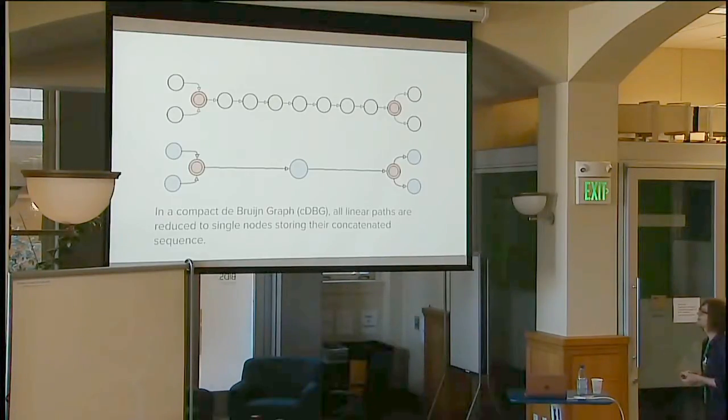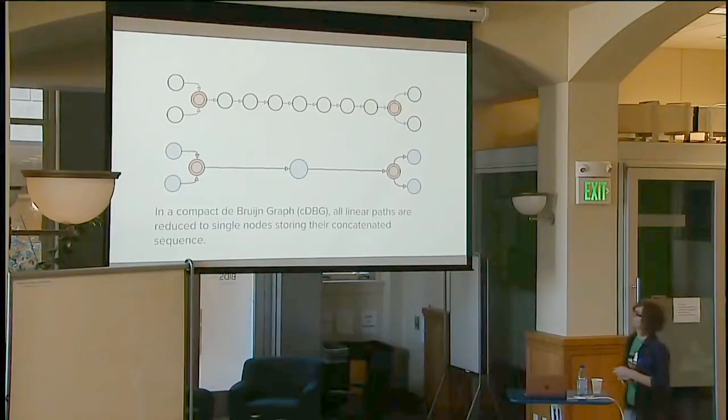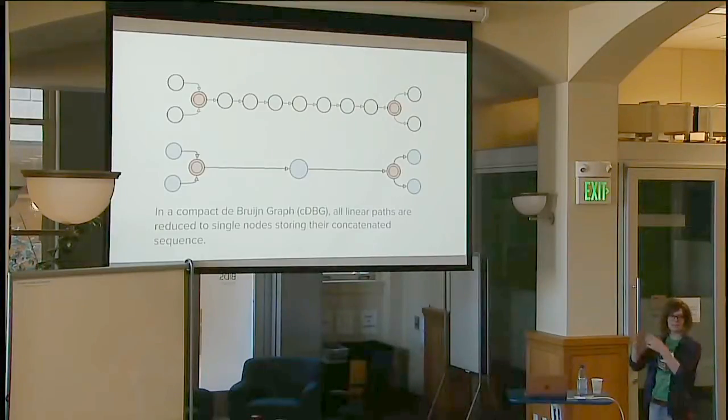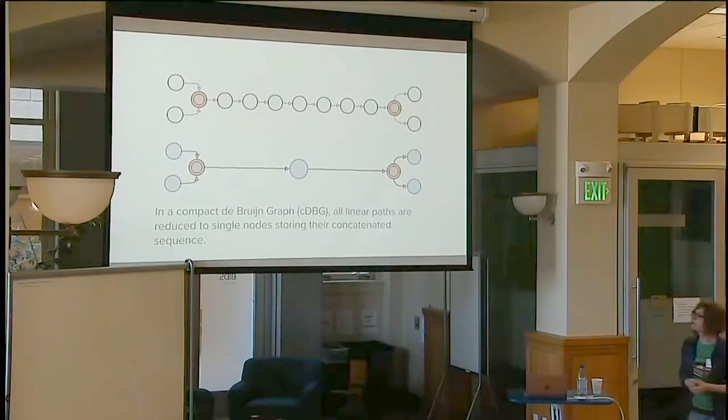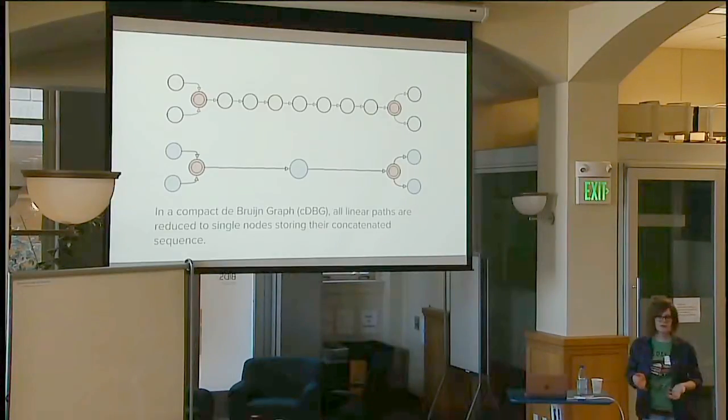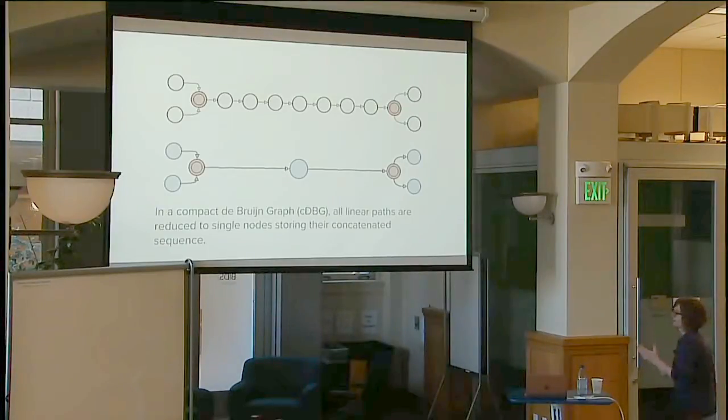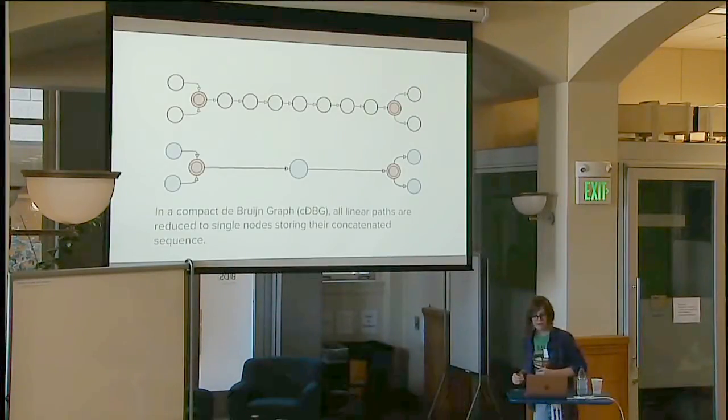So this is relatively simple conceptually. It just means when we have these long chains of k-mers, right? And so I didn't actually draw the sequence on here, but these could be k-mers of any size, right? Overlapping subsequences. So when we have these long chains with no branch points, so if the in degree or the out degree is 1, then we can collapse that down into one node, right? So we'll just make it into one big node and store the string. And so this gives us the compact De Bruijn graph.